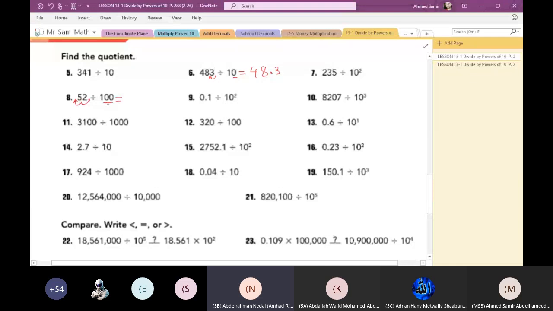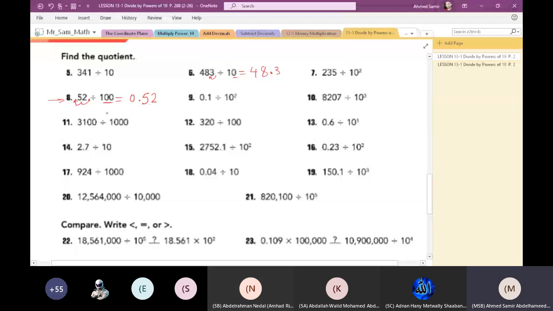Mister, I don't understand. Can you repeat the question? We're answering number 8. Can you see my screen? Yes. Okay, so we're doing number 8 here. So 52 divided by 100 equals what? Abdurrahman, you have lots of noise in the background. Basically, all you need to do is to move the decimal point, which is here, 2 digits to the left. So the answer would be 0.52. Of course, it's like that, but we have to add a 0 before the decimal point. Okay? Yes, exactly. Thank you very much.